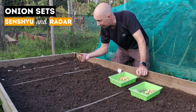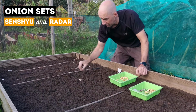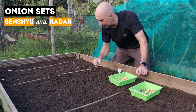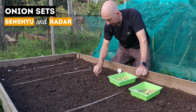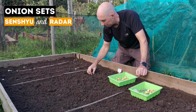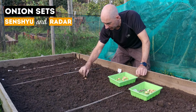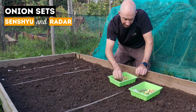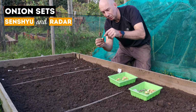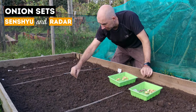You don't have to mark this out. If you don't want to, you can if you want to, if you like it a bit formal. Give them room to grow, 3 or 4 inches between each one. And you want the paper side up, so the little ticket side, and the flat wiry bottom to the bottom.